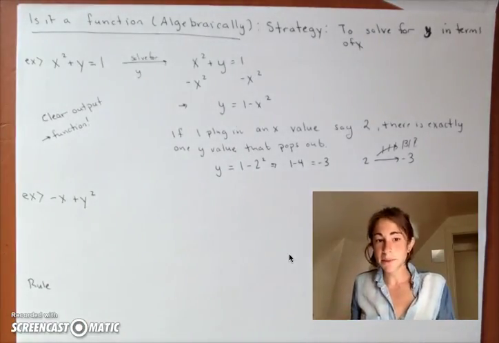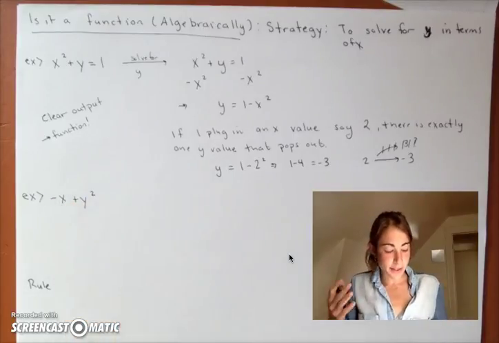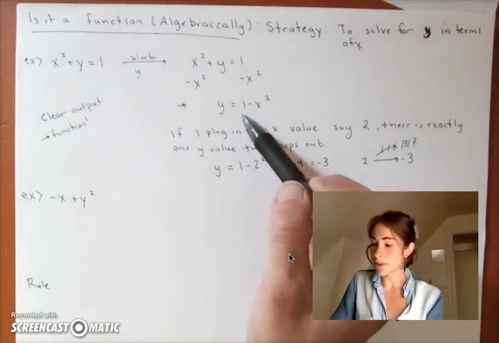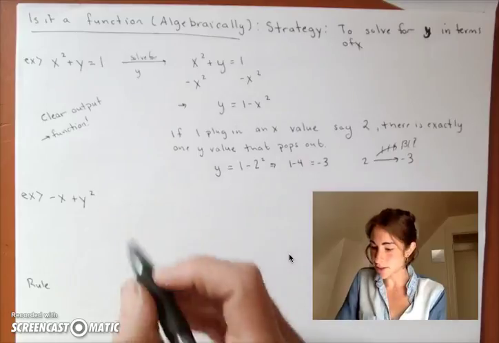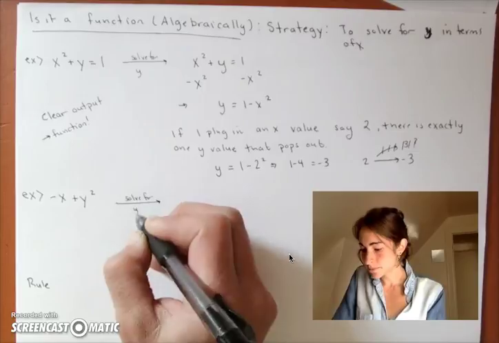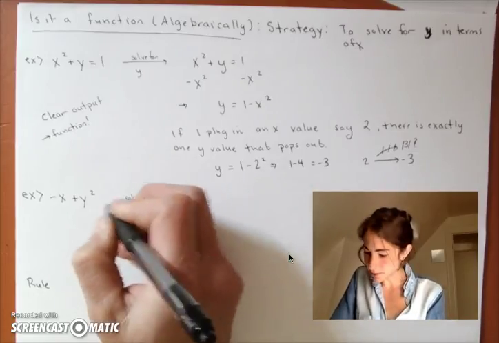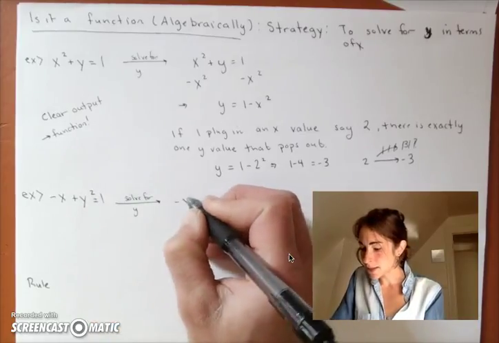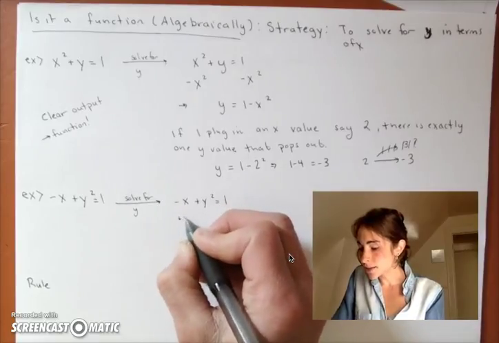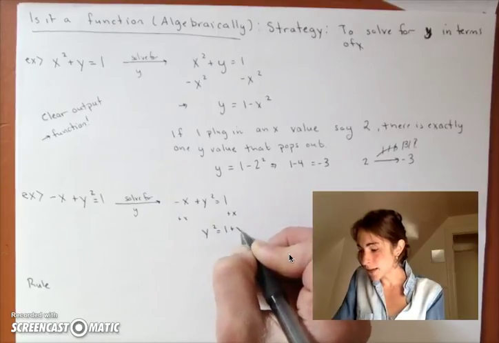Let's do another example. This one's not going to be a function, as you might guess, because we want to see the difference between what an equation looks like after we've solved for y when it is a function, and what something which is not a function looks like. So let's try to solve for y. We'll rewrite the expression. Oh, and this was supposed to say equals 1. Minus x plus y squared equals 1. So I'll add x to both sides, and I'll get y squared equals 1 plus x.